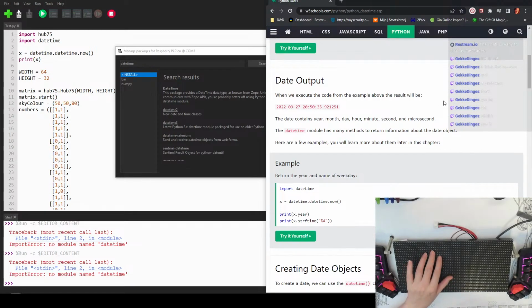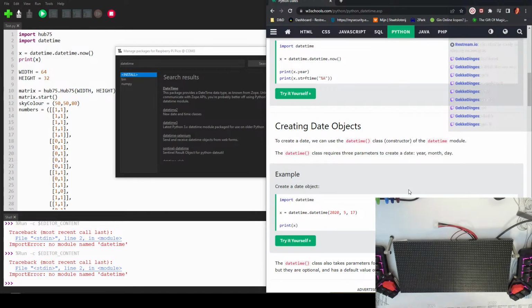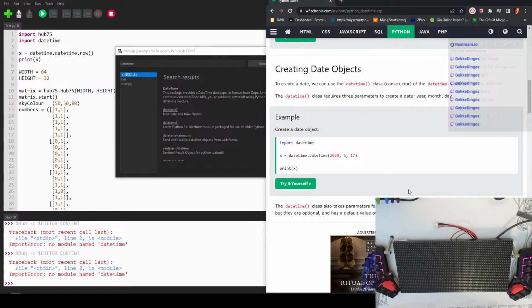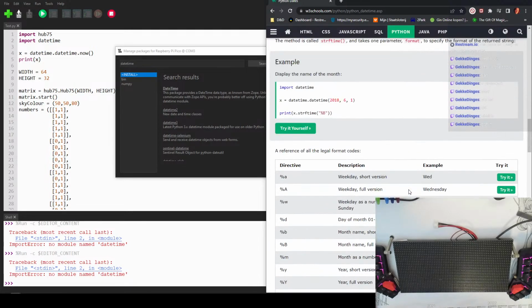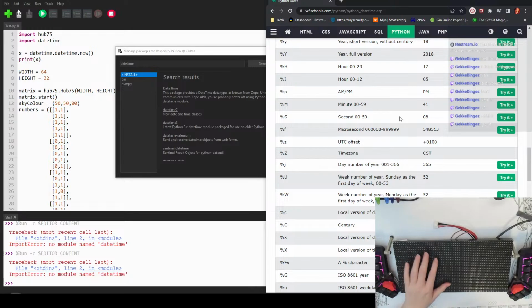The problem being it doesn't recognize the datetime module, which is going to be problematic because I do want to use date eventually, so I can actually reference the date and the time on this thing.